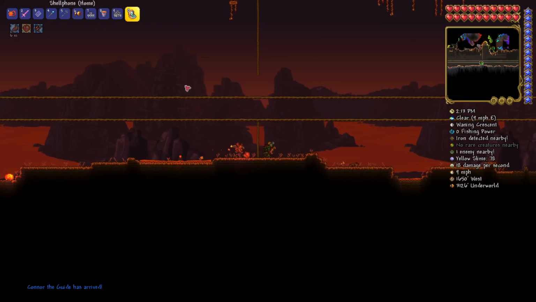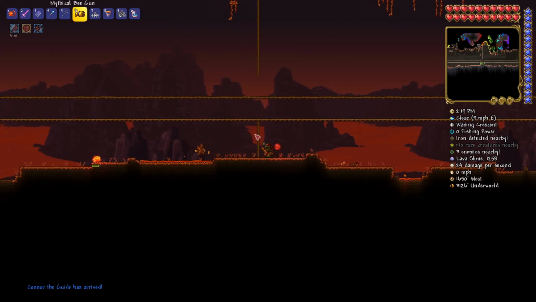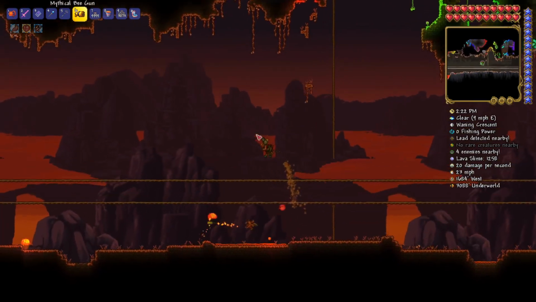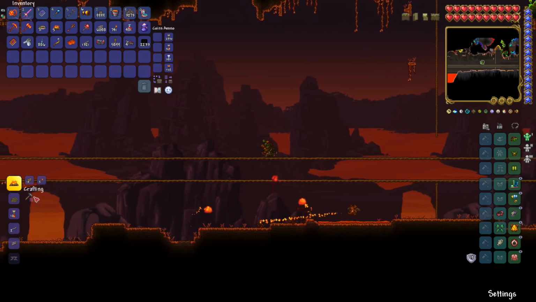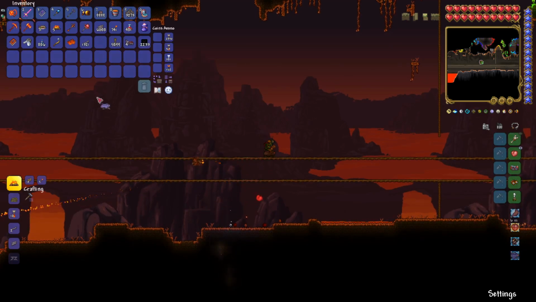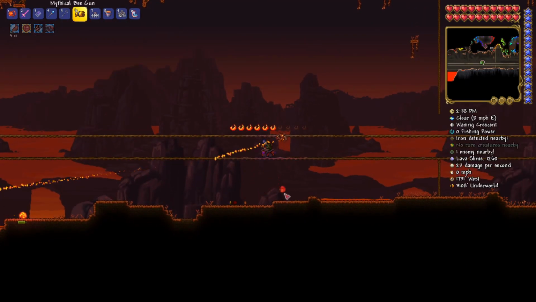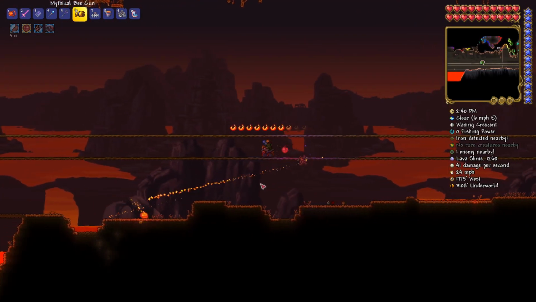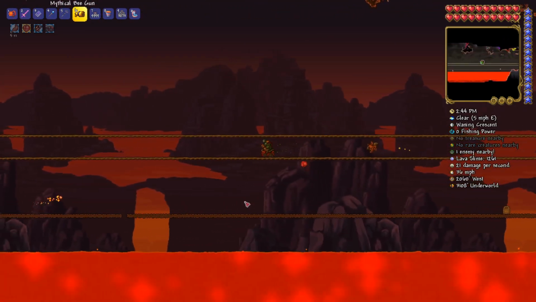Welcome back to Terraria, legendary Zenith mode. It's time to make this work. At least that's the plan. We've got the beginnings of an arena here. Get the correct faster speed here. We need to make this entire area better.